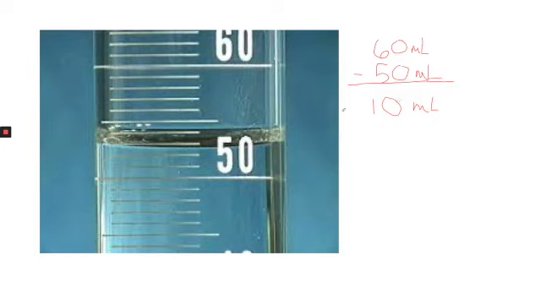And then I'm going to divide that by the number of spaces in between the known graduates and the subgraduates combined. And what I mean by that is I'm going to count how many spaces appear between the graduates, 50 and 60, and all the subgraduates in between. So I got to count them. 1, 2, 3, 4, 5, 6, 7, 8, 9, 10. So I have 10. So I take 10 milliliters, divide it by 10. Each line, as we already knew, is 1 milliliter each.